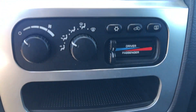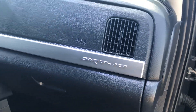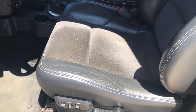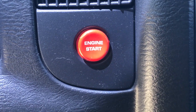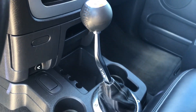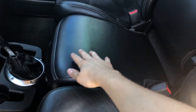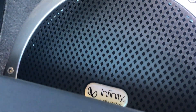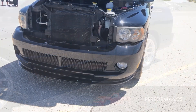Moving inside, there are more cues to let you know this isn't any ordinary RAM. Silver accents are found on the doors, center stack, shifter bezel, and dashboard, and there is the SRT10 logo on the passenger side. The seats are the classic SRT design with leather trim, big side bolsters, and suede inserts that keep you glued to them. The leather-wrapped steering wheel was a simple four-spoke design. The SRT10 also gets a white instrument cluster with satin silver gauges and the Viper font and graphics. Just like its Viper relative, there was a sporty red push-start button along with aluminum pedals and a Hurst shifter with a Viper shift knob for trucks with a manual transmission. All audio came from Infinity, and all sound systems had a 10-inch subwoofer between the seats and 575 watts of output.